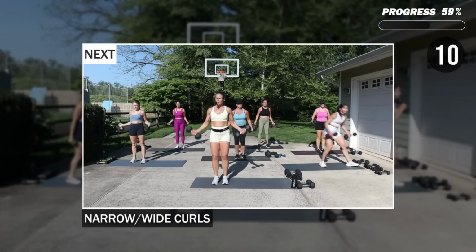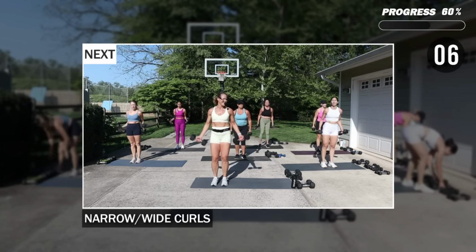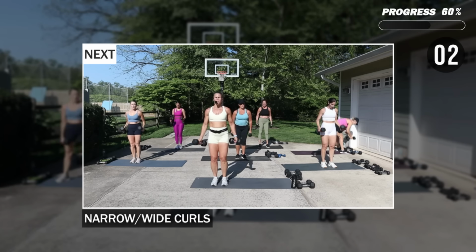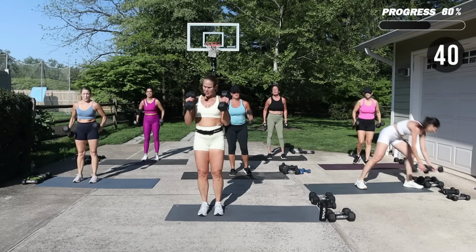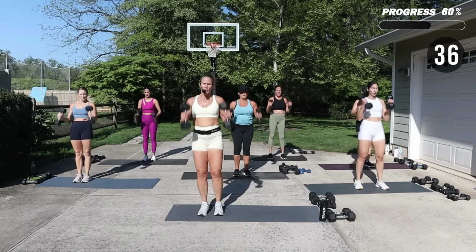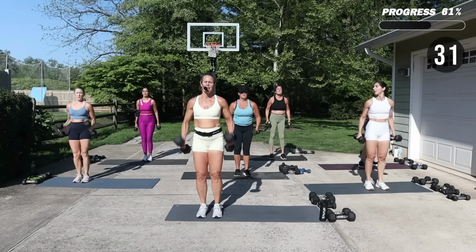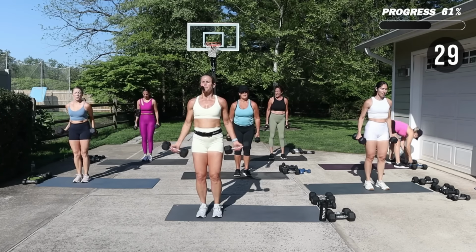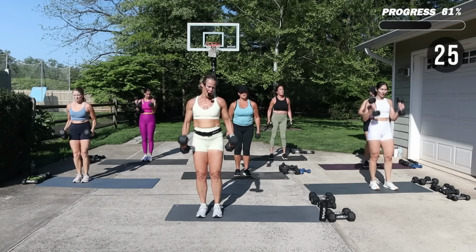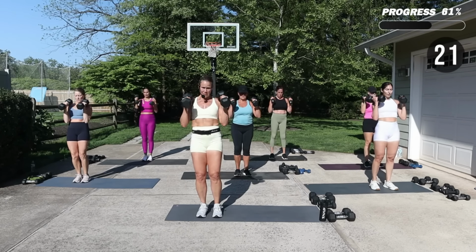Wide narrow curls. I'm gonna stay 12 and a half. Hammer curl. Then out wide curl. Palms face one another. Narrow. Wide. All right, chance for you to catch your breath, right? Woo! Just a shoulder. Wrist stays straight.